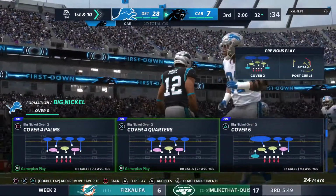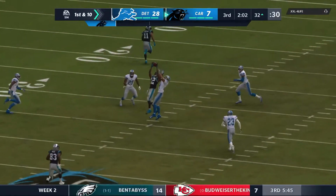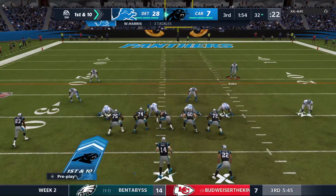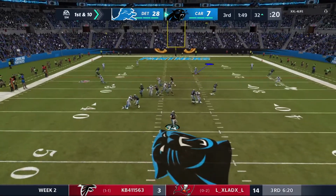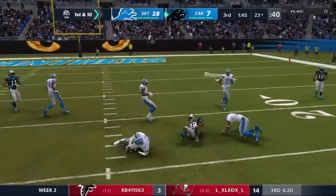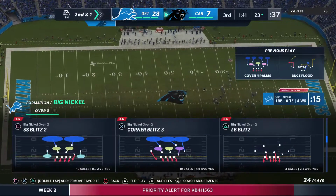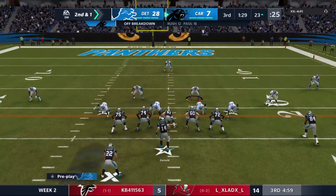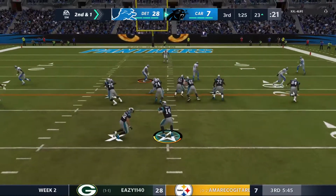A terrific play call. Even after all those interceptions, he's not deterred. Still confident to go deep at work there. I think all the old rules about playing that position still apply. If things go wrong, you still act like you're the best player out on the field. You still carry that supreme arrogance with you and continue to fire the ball. I've seen guys have games like this, and this is where you find out if you're great or not. Can you overcome some interceptions and still lead your team to victory? That last catch short of the marker by just a yard leaves him with a very manageable 2nd and 1.